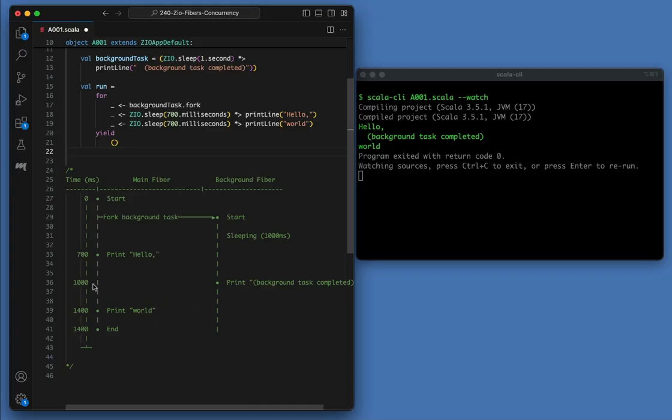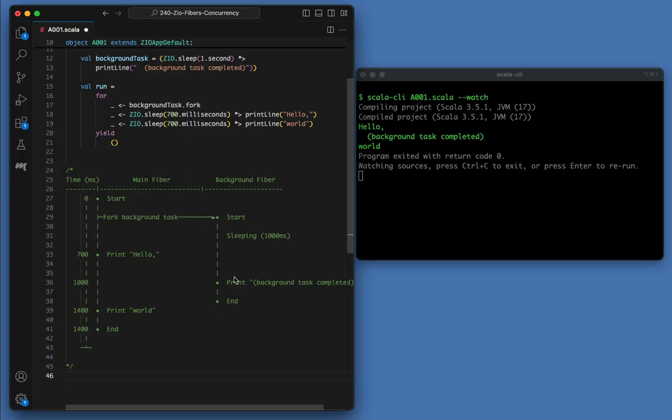So at the 1000 millisecond mark, the background task prints on the background fiber. And technically that brings the background fiber to an end at that point. And I should show that here, so why don't we do that? So that does bring that to an end. Notice that I don't rejoin the main fiber because I don't have a join statement up here.